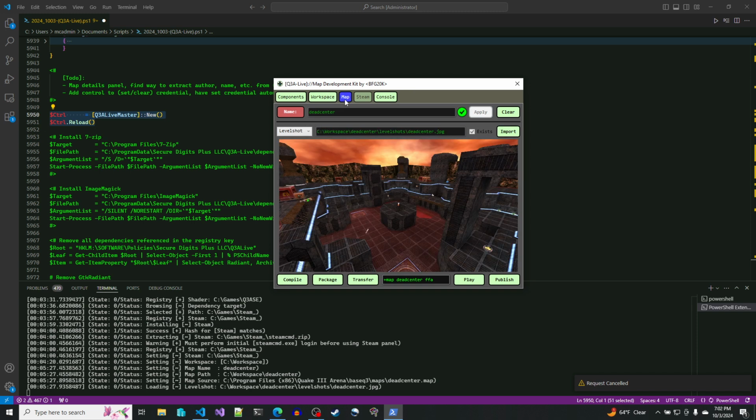So now in this map tool, I can compile it, and I can package it, and I can transfer it to both game directories, and I can also play it with this little script block here. And then if everything is going well and gravy, I can hit publish and then actually upload it to Steam.